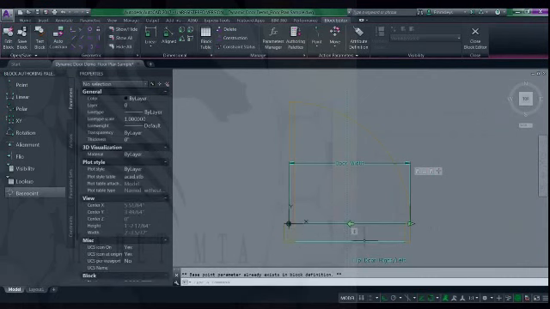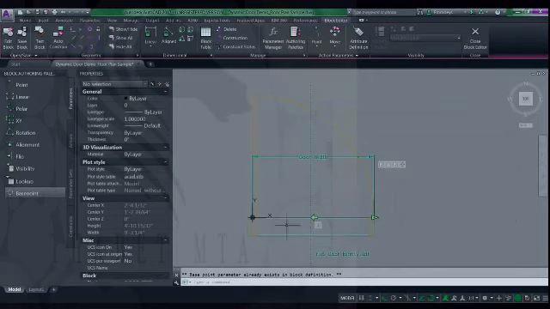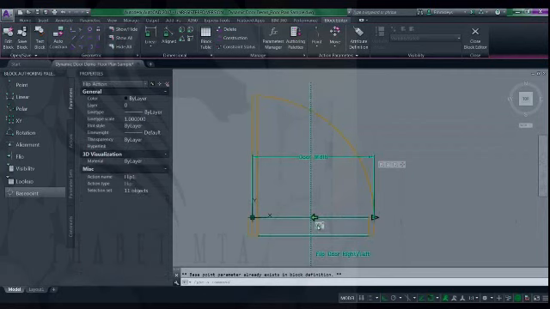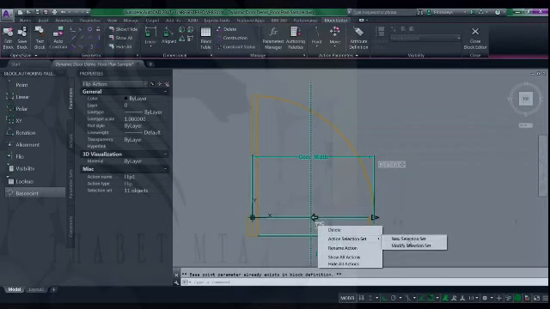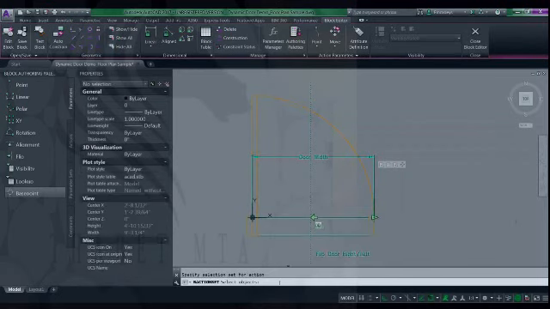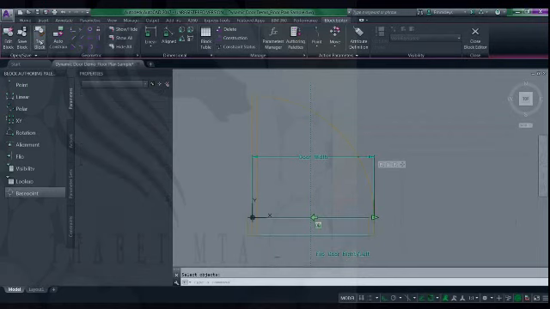All right, and then let's go ahead and associate my new base point with my flip. I hope you guys are staying with me. My flip parameter, so that when I flip my door right or left and I stretch it, my base point moves as well. So I'm going to select my flip action, right click, action selection set, and then we're going to do actually a new. And I'm going to go ahead and just say all because I want everything to flip. Hit enter again, and then let's test this.